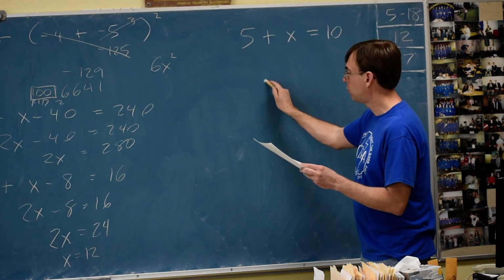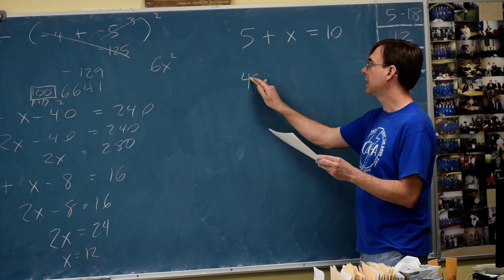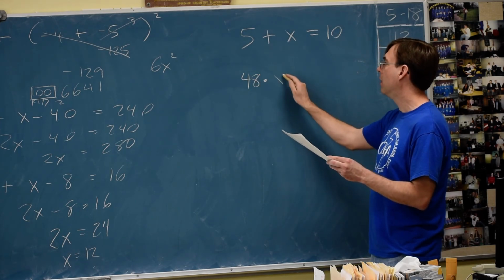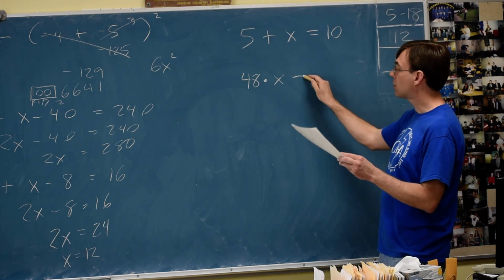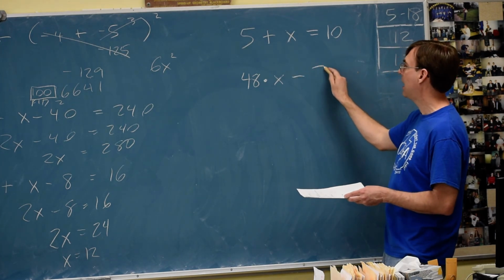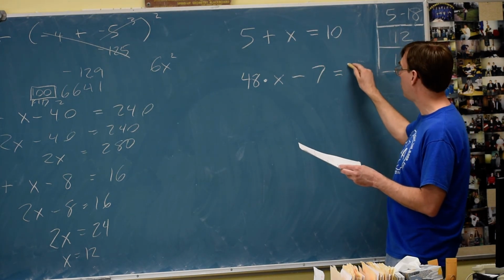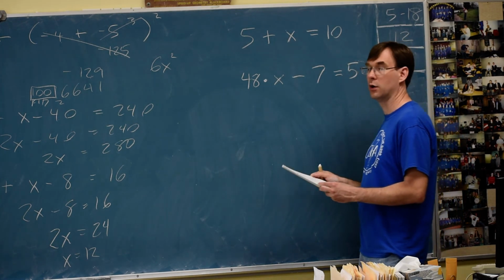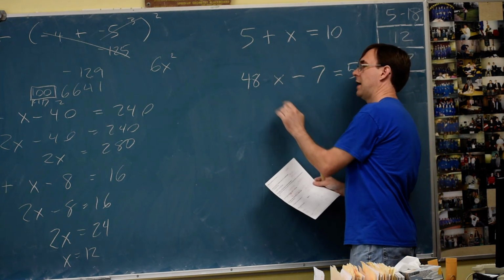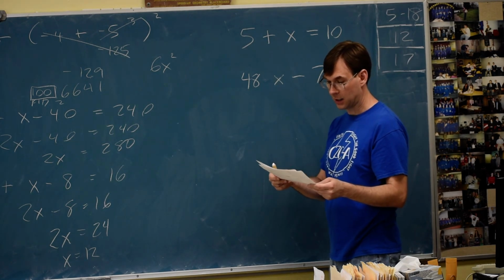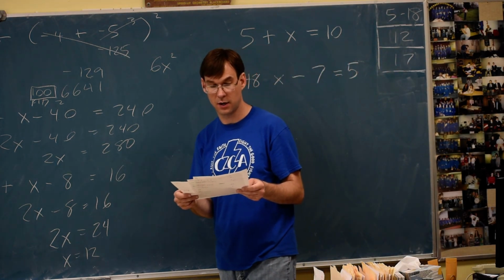30 is product is multiply. 48 and a number. Then we decrease, which is subtract, by 7, equals 5, and we're good. And you don't even need the multiply sign there. If you just want to write it that way, that's fine. That's what I did, but the multiply sign doesn't hurt anything.